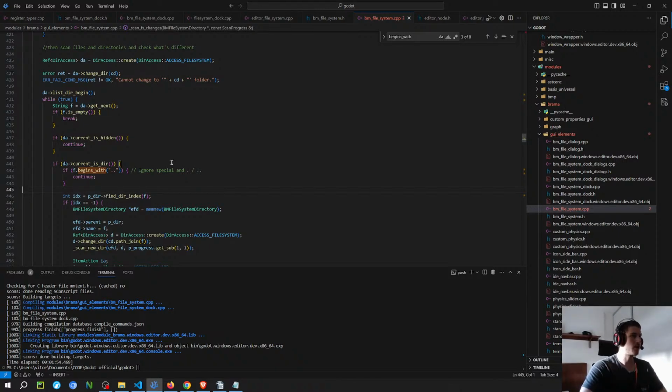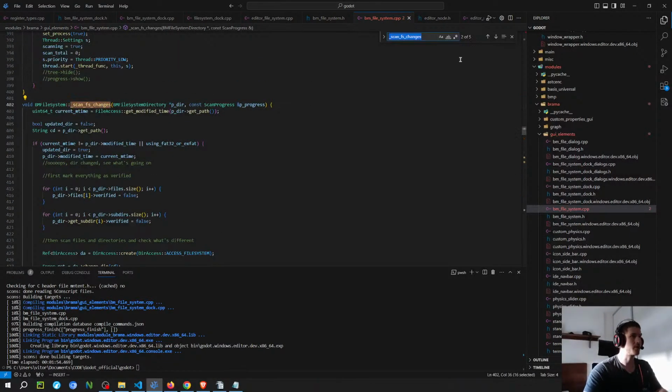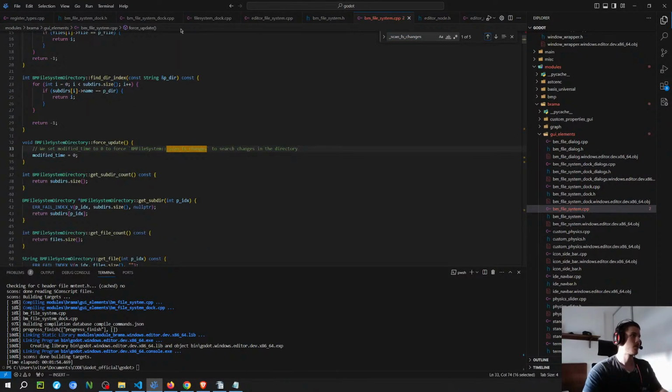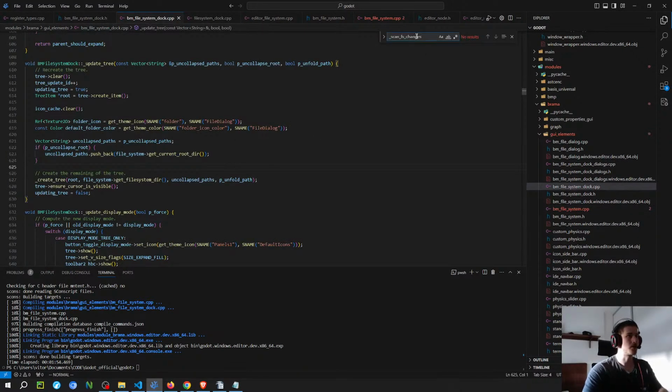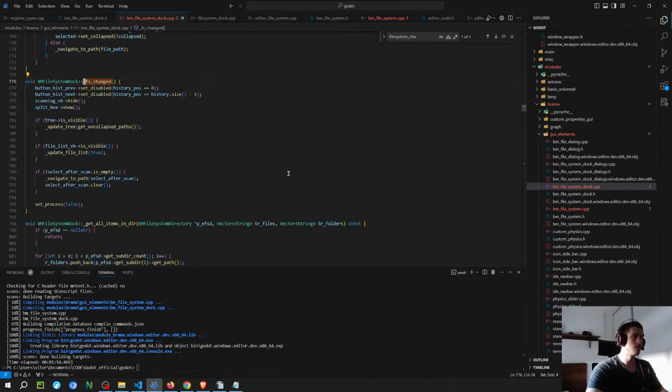So since I'm not calling it anywhere, I think, but maybe it is calling, scanfs changes. I know that it's going to call on the other one, with the file system change signal, but I don't remember what it does here. Yeah, it doesn't call anything, I think.